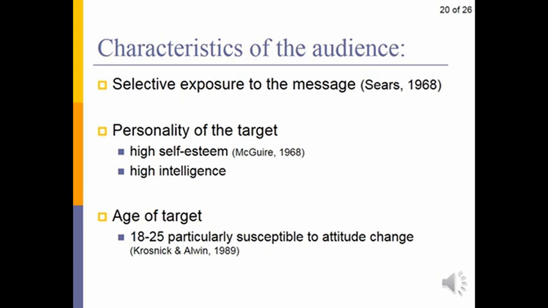In terms of intelligence, it doesn't necessarily determine your general persuasibility as much as it does how easy it is to persuade you using a direct, central, fact-based approach. As I mentioned earlier, more intelligent, educated people are more willing to spend the time thinking about the message and making sense of it, and they also find it easier to make sense of complex messages. As such, it's easier to persuade somebody of a higher intelligence using a fact-based message than somebody of lower intelligence.